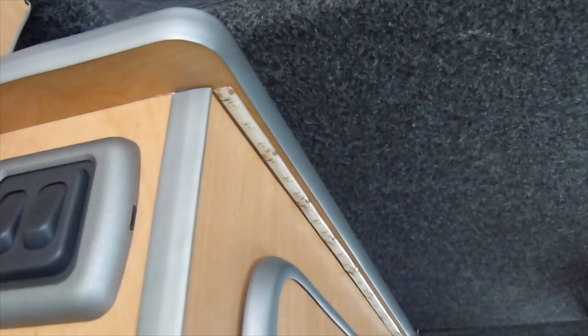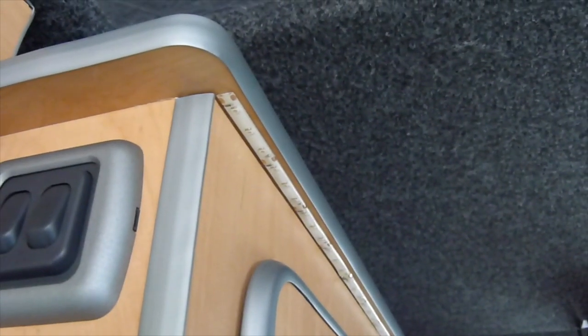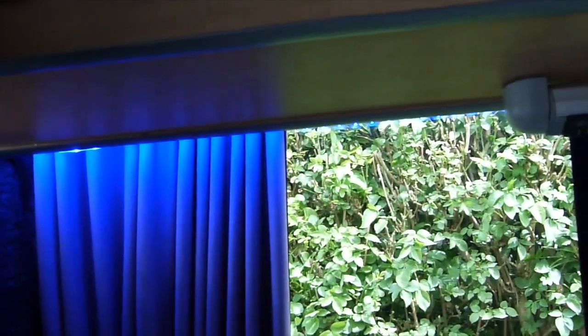It goes down to a connector further down in the campervan on this side, which I've linked to the other three strips of LED lighting. As you can see here, the lighting strip is literally just stuck on underneath the edge of the housing for the cupboards. There's a little lip that overhangs there and I've just took the sticky back plastic off and stuck it on — they've been on for about a couple of years now so the adhesive on those strips must be quite good. There is another one under the back of the counter here which is hidden out of the way, but you can see it drops a blue light down the curtains and along the window.